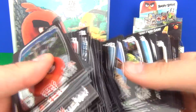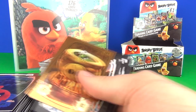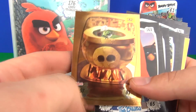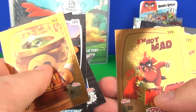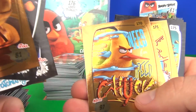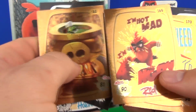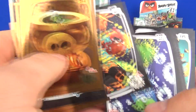As we get towards the end of the collection, the gold ones start to come up. So if I put these to one side, we can have a look a bit better at what happens at the end of the collection. 162 is the first gold one that comes up, and then we get a few of these, and then 169 is the next gold one, and then 170 and 171. So there are your four gold cards all in a row. So that is exactly what all four of those gold cards will look like. That's a cool card. And we do get some really nice ones as well towards the end.